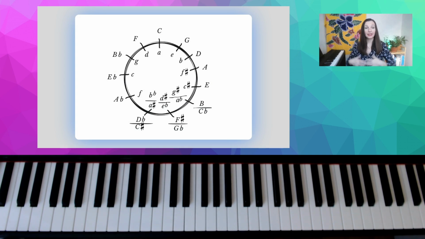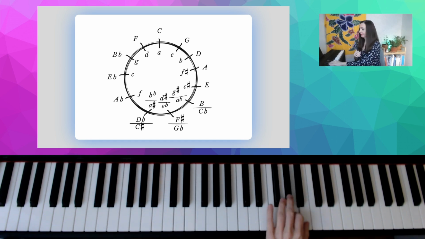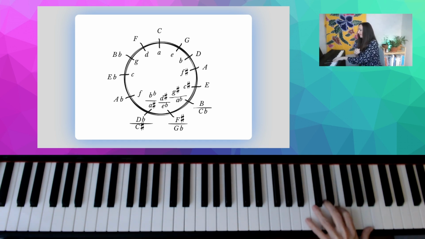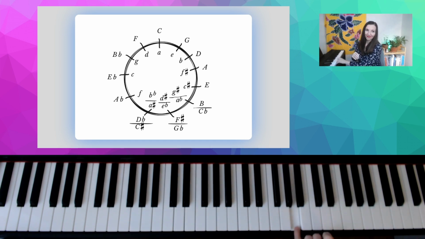So we are going to play in A minor. 1, 2, 3. Play slowly. We are focusing on the process of transposition, not piano technique.